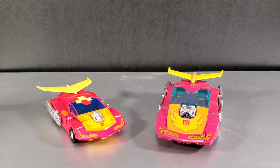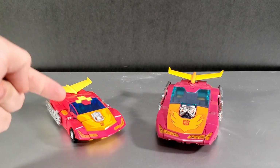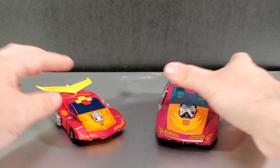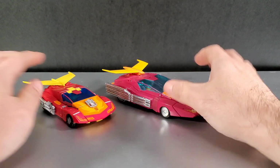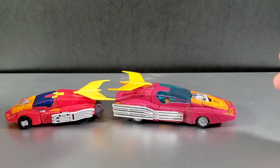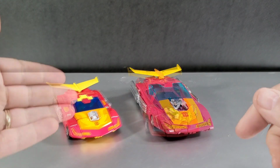Next to the Masterpiece Hot Rod, again, I don't remember the number, but the newer one, not the one that had the Arcee paint job, but the first one. This one I think has the better vehicle mode. I think this one has the better robot mode. Of course, the Masterpiece is going to be bigger. That's why I didn't really compare the robot modes. But yeah, this one rolls better. But I think overall looks, I think Masterpiece wins out in vehicle mode. But still, this Hot Rod is awesome.